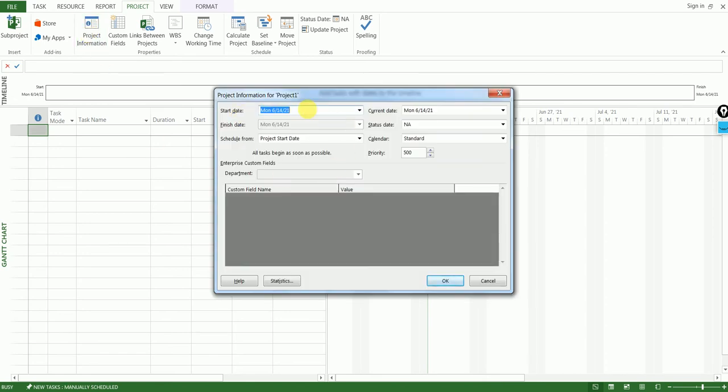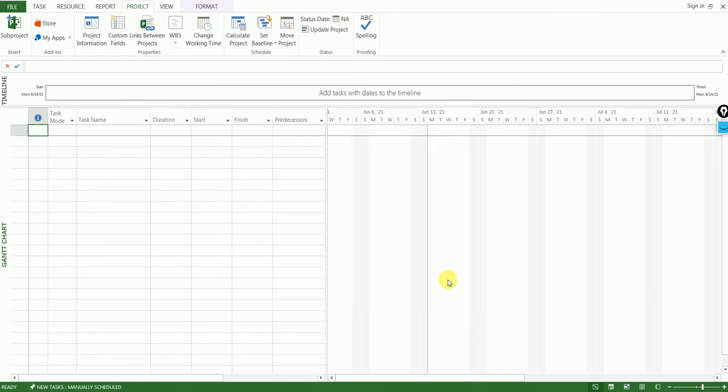So what does this state? This window states that we're going to start this project on 14th of June. Let's suppose we want to start it. I don't like to start anything tomorrow. I always like to start it now. But for this case, let's start it today. No worries. Everything looks good. This is default settings. Click OK.